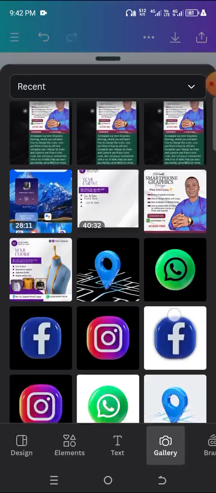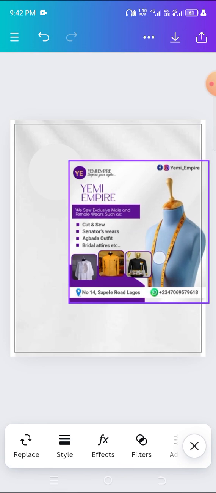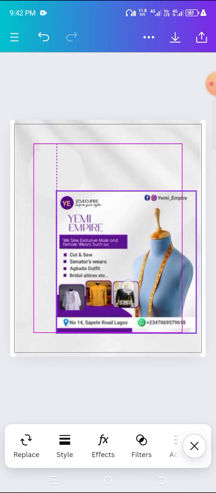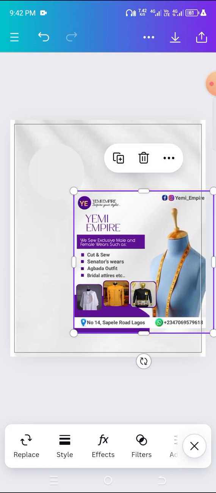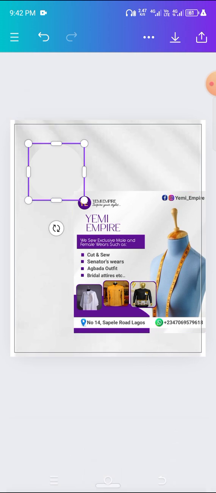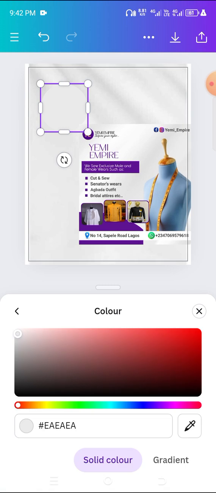Where's the design? Let's look for the design. This is a design that I used Pixel Lab for. We want to do the same thing on this Canva. We need this color. So how do you make use of this color and make sure that it shows here? This is a circle now. You click on that circle first and you go to your color. Then instead of picking a certain color, just click on the plus icon. There's something we call color picker in Canva.